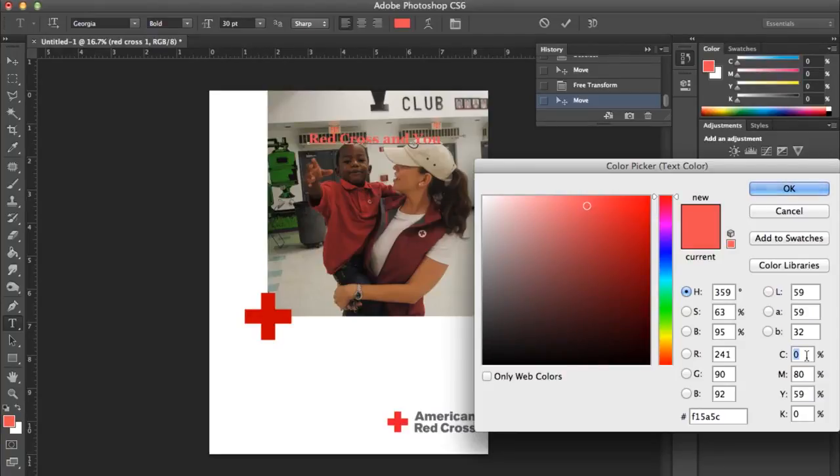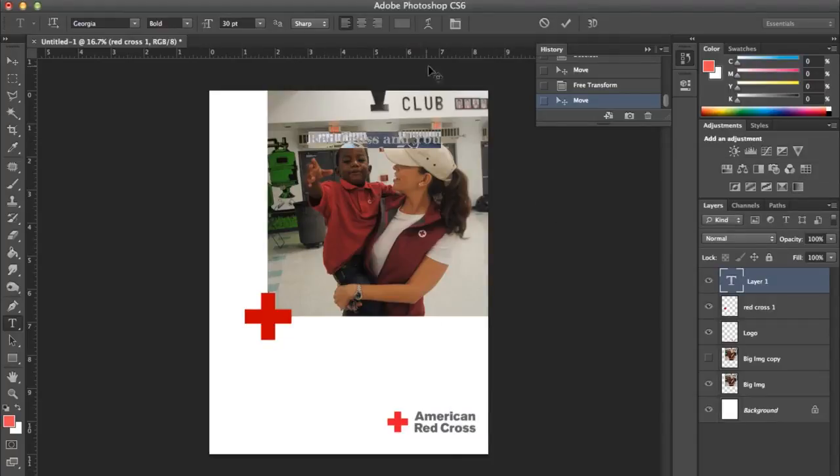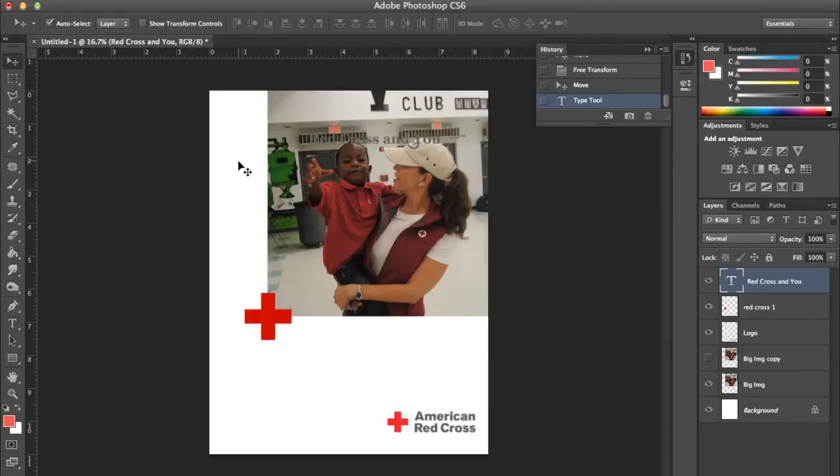So we just need gray, which we have to enter in the K one. So you just go 0, 0, I'm sorry, 0, 0, and in the K, that is black, you need to put 70, and then you hit OK. So it picked up that color, and now you go back to the move tool, and then you see the text that we've written.